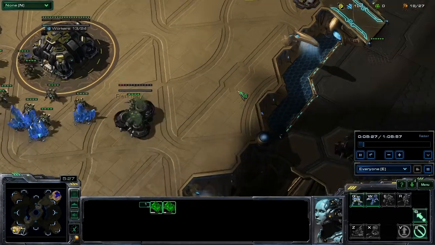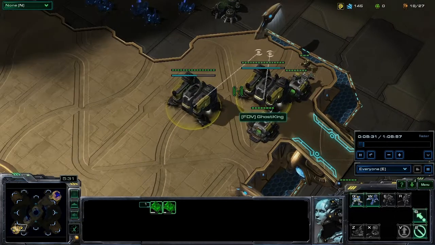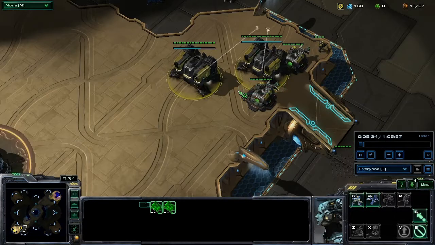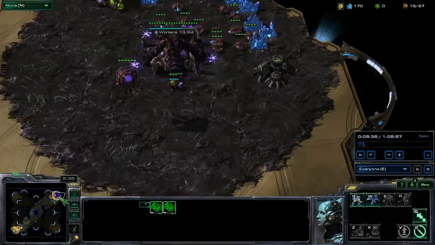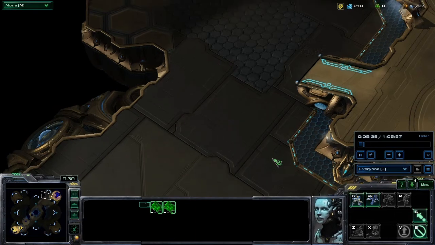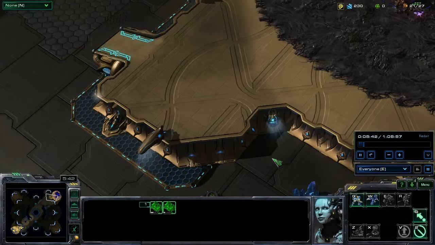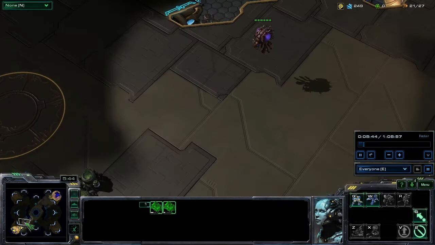Nope, there's the gas. I was about to say we should either be seeing an expansion or just a couple more barracks, maybe even some 2-racks pressure. 2-racks pressure not all that strong on this map because of that long distance. You just can't get there in time before they have something out.